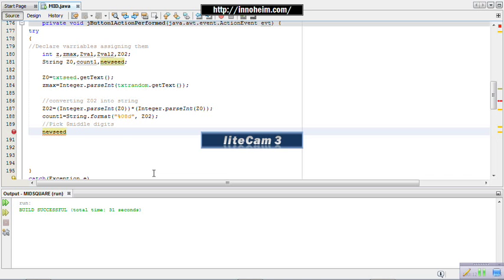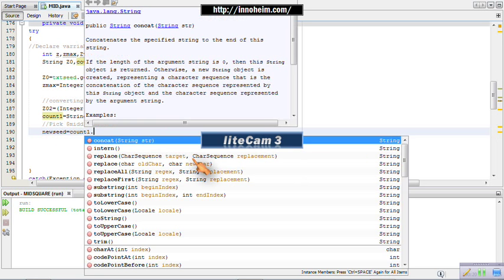The new seed is the 4 middle digits that are found in counter 1. So I want to get those 4 digits. This is how I do it. I want to store it into the new seed, that is equal to counter 1 dot substring.